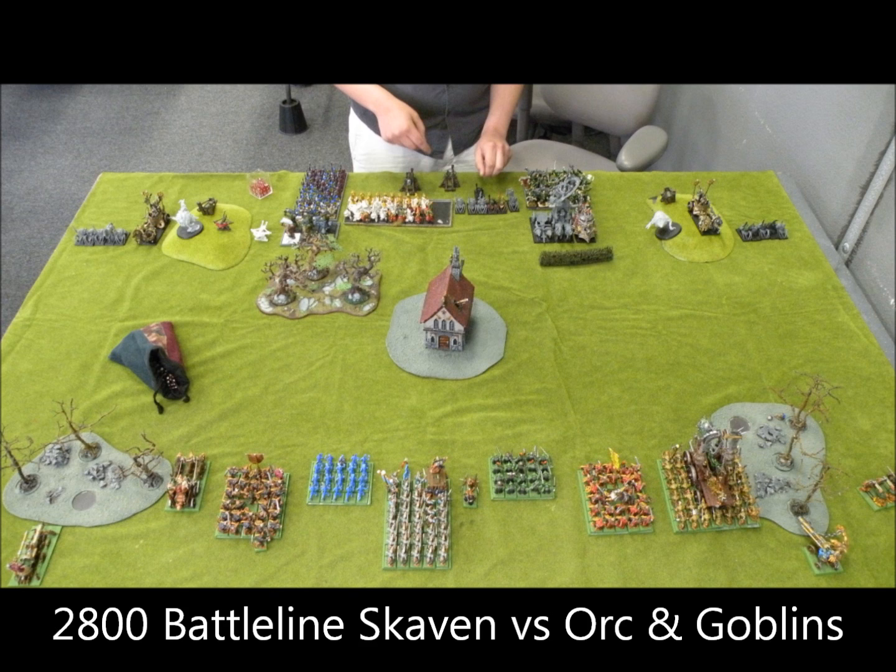And I'm playing against Brian's Orcs and Goblins. He's got a couple proxies in there. I think you can see that. But we'll go over what they are really fast. On my left, the 5 Spider Riders are actually 5 Goblin Wolf Riders. Then it's a Goblin Chariot instead of the Chaos Chariot.